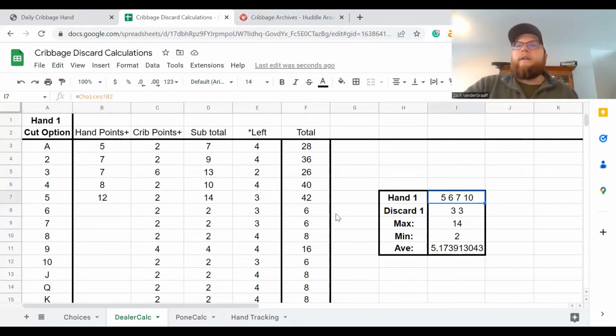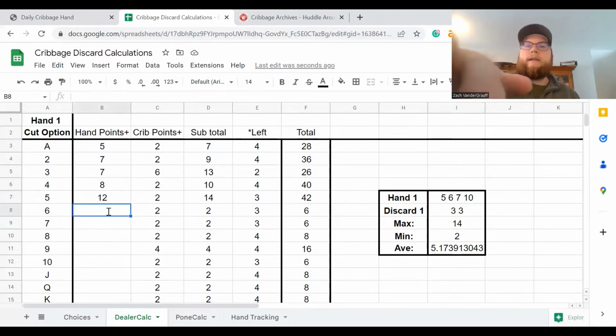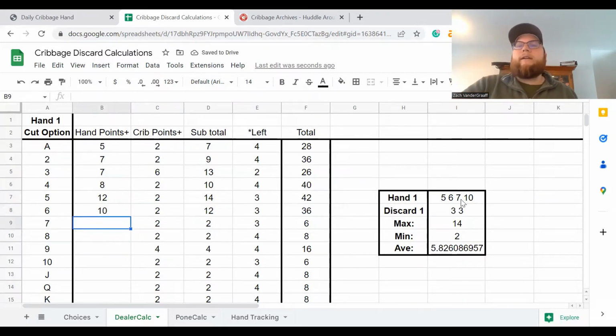Okay, a 6 is not going to help other than the double run. So we've got 15, 2, and a double run for 10. 2 plus 8 is 10. Adding that 7 in there, it's the same thing.